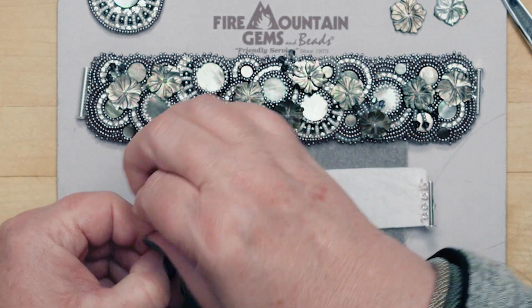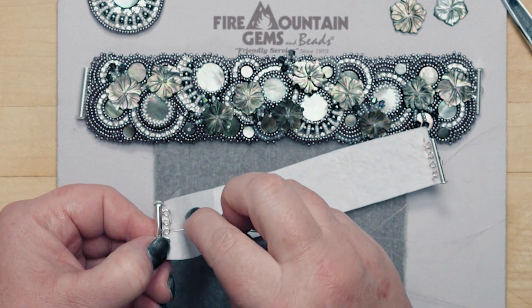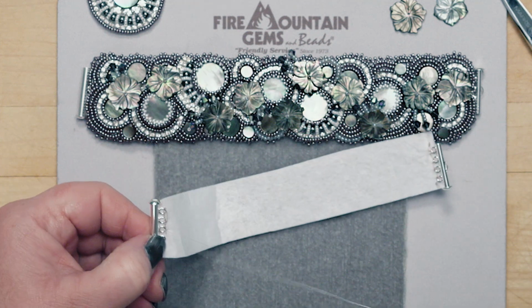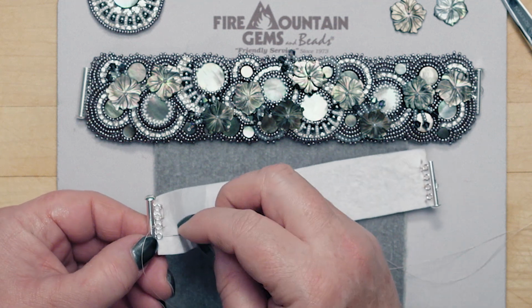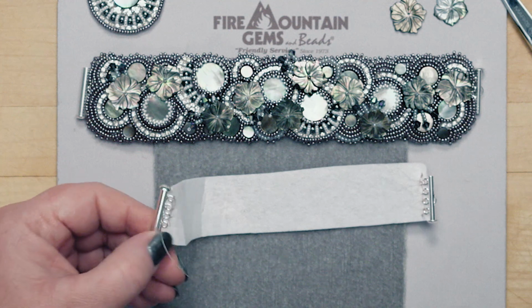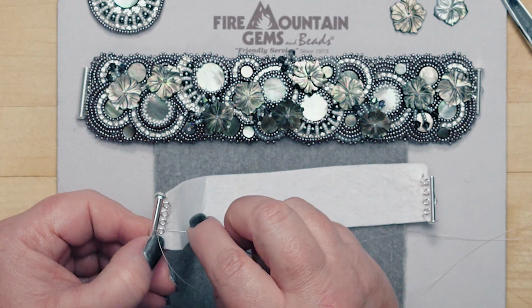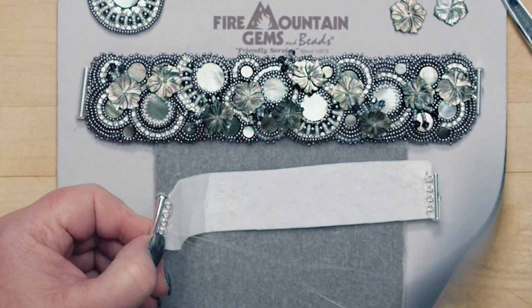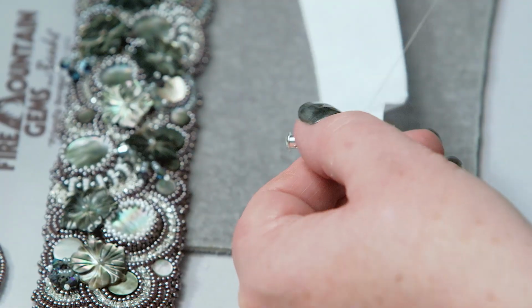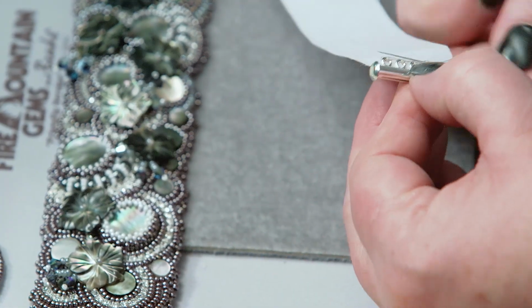This is a 4-loop bar, slide bar. I really like these for bracelets. They give it a really nice finish, and they're not just a huge chunky clasp, so if the bracelet happens to roll around on your arm, it doesn't just show the clasp. If you have too heavy of a clasp on your bracelet, it's going to roll around to the front anyways. So I really like these slide bars. And another surgeon's knot.